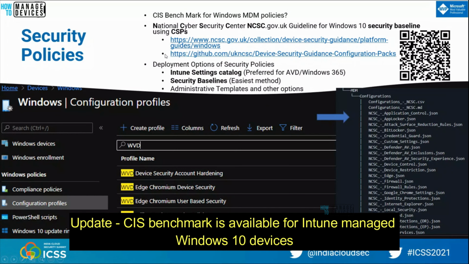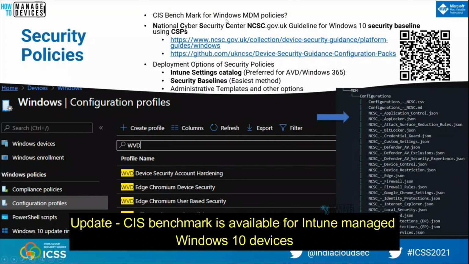So I have seen a couple of organizations, or more organizations, are comfortable with the NCSC benchmark for the modern policy management or security policy management, right? So you can try to have a close conversation with your security team and try to convince them to go with this particular benchmark rather than CIS.